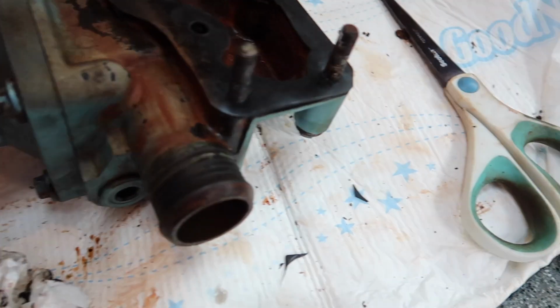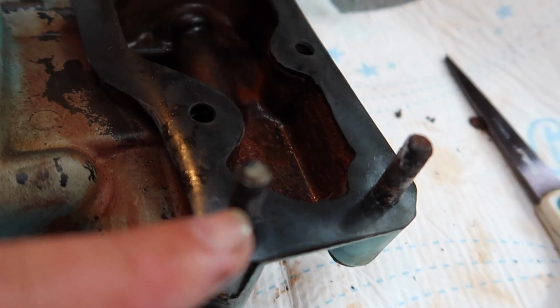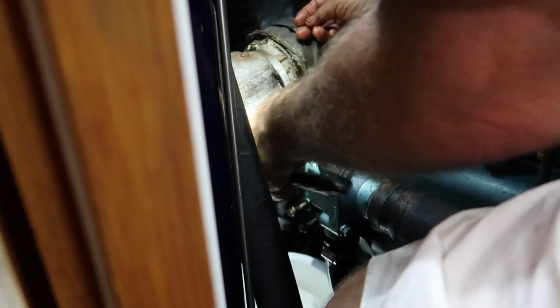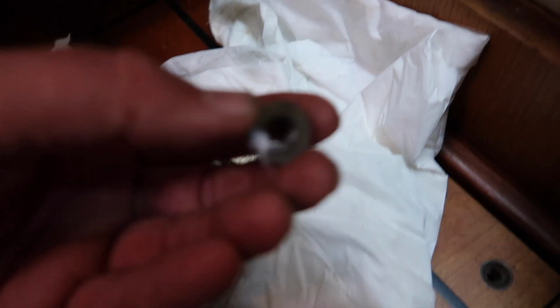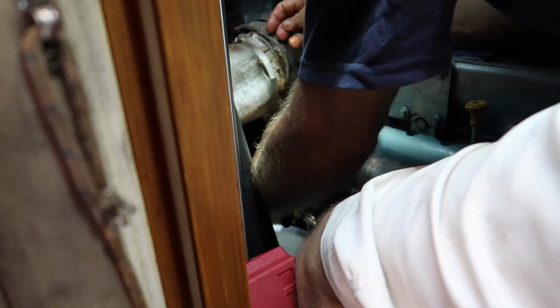We'll now put it back on, and we're going to put some Tef gel in the holes, and we're doing that now, and then Tef gel on the end here, and put it back on, and then fingers crossed. Putting the first lot on now, which are pretty easy. First top four, pretty easy. It's the ones down here with the nuts. One of them is in such an awkward place, so it's going to take us a while, and a lot of cursing and sweating and whatever.